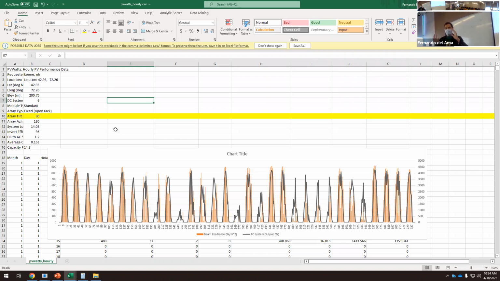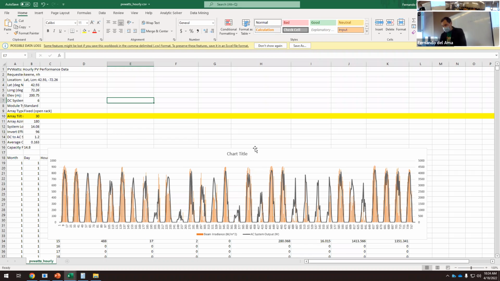Okay, so there are different issues here. I can try to maximize the production. Perfect. Maximizing the production, I have to test different mounts, different angles. So now I have an idea of what solution is the best. But what if I want to match my demand and my production? Then I need to know the habits of the people, if they are living in a single family house, or I need to use the schedule of the building. And I need to know the devices that this building is using.